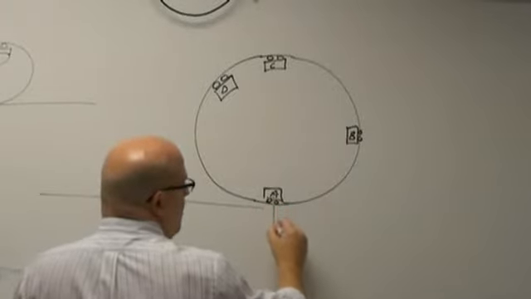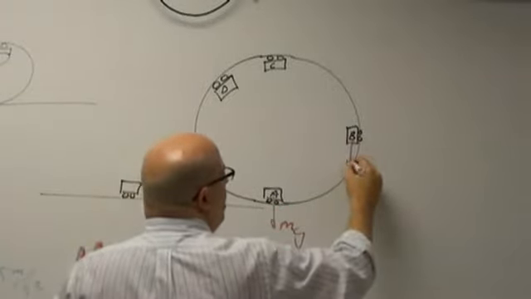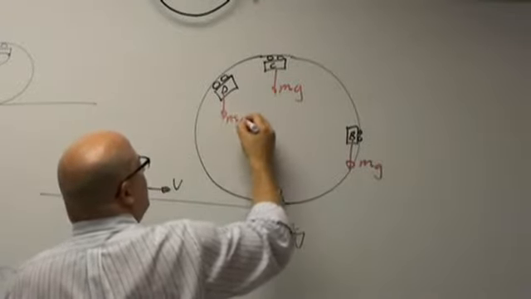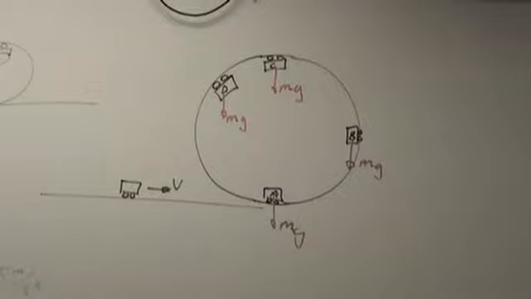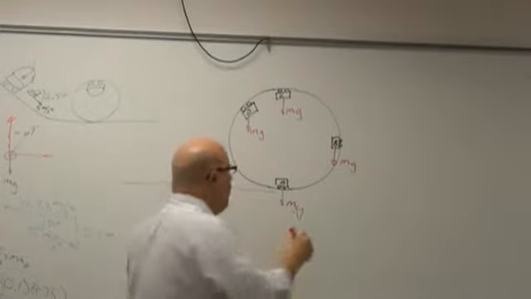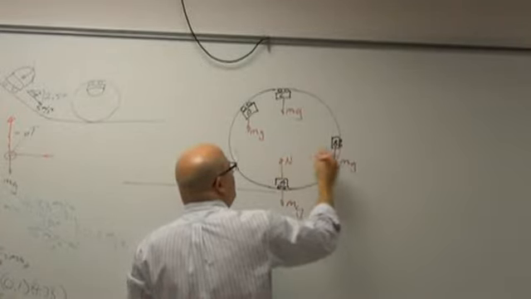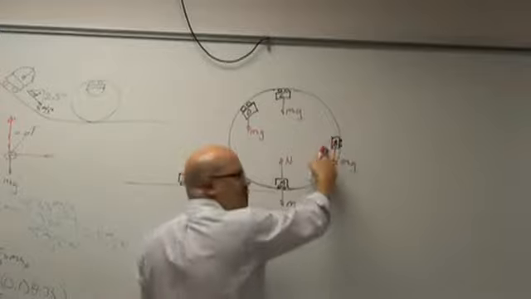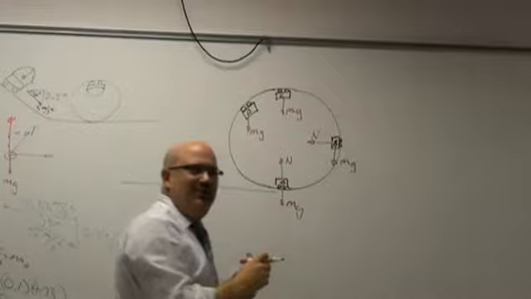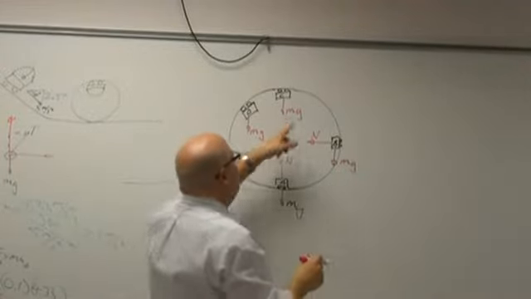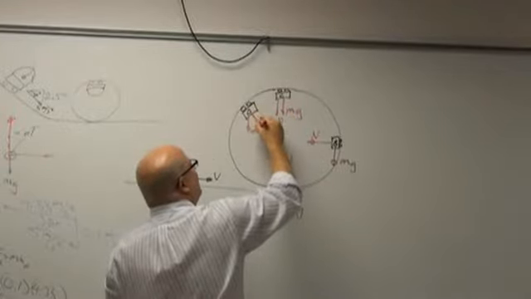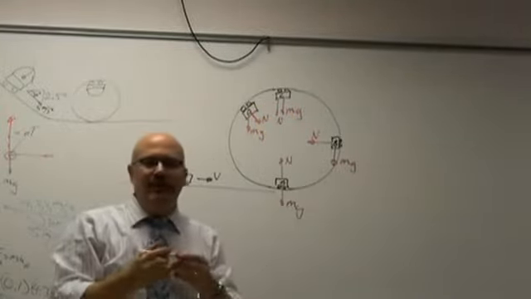Gravity. In fact, we can draw all of these with gravity right off the bat, right? Just because we're in a roller coaster car doesn't change the force of gravity. All right, what other forces act on this thing? Normal. Now, you've got a normal force here. Where's the normal here? Which way is the normal force here? Down. And what about over here? Down and to the right. Take pictures, everybody.